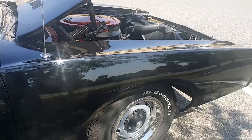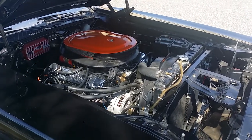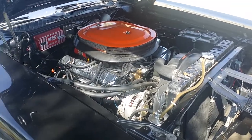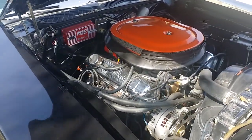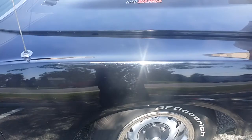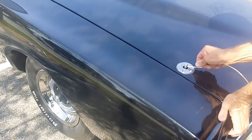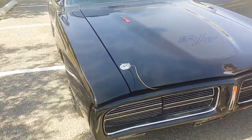So we'll have Bill fire it up here for us. You get a nice teaser, and then we're gonna take it for a little spin. Listen to that. That says pure muscle car. Nice touch on the classic cotter pin secured hood there as well. All American muscle, we're gonna take it for a spin.